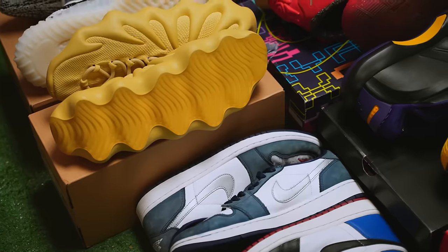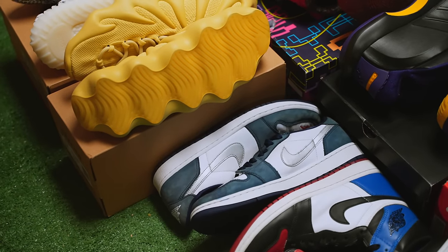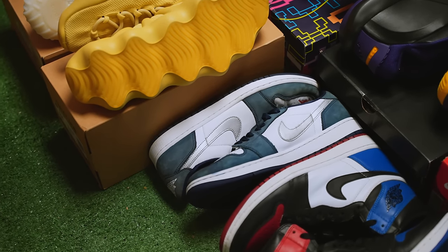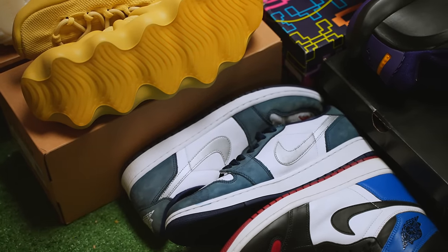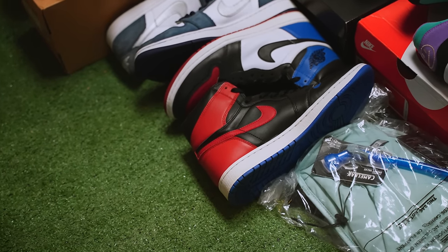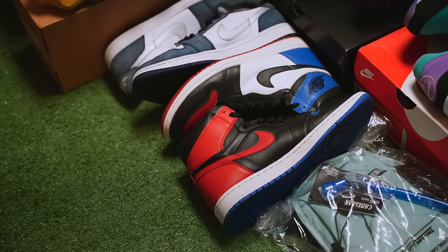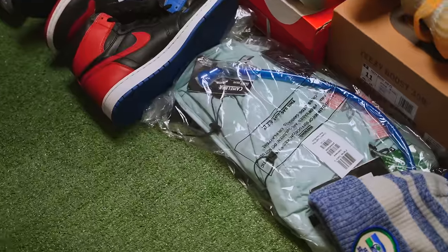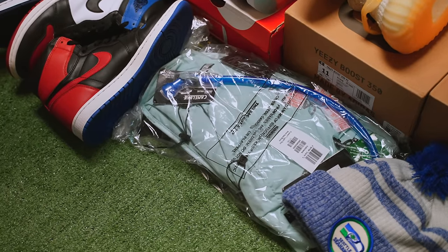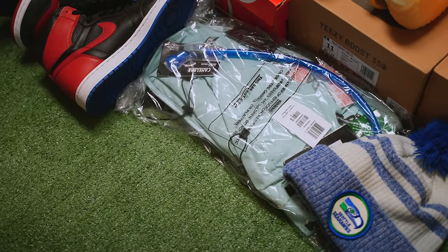And the Costins, remember owning a pair, getting it for the low. Then when the SB wave came back, I believe those went up like a little bit more than usual. And to see those faded to perfection is actually really dope. So shout out to whoever bought those. Top 3s, remember when those used to go for a lot, but ever since the market's low, those are kind of low now. So shout out to whoever bought those. And the Camel Bags, I believe we're actually running low on those. So shout out to everyone who's been buying those, because those always seem to go out every time we list those. Might have to hit up the plug, buy some more.